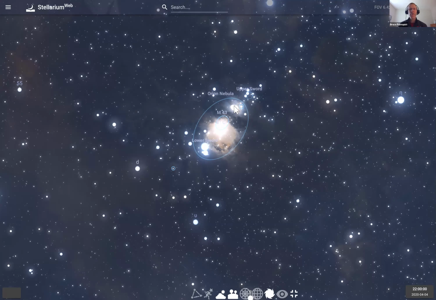And think about that. Whenever somebody says something is a certain number of light years away, you're looking at light that came from that object that amount of time ago. The nearest star, Proxima Centauri, is 4.2 light years away. That light, when it reaches our eye, is 4.2 years old. And that's the case for everything.